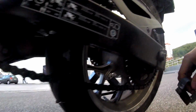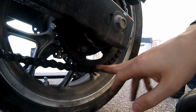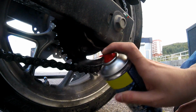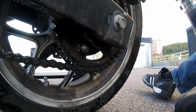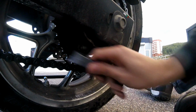And by the way, don't forget to clean your sprockets as well, because a lot of gunk gets accumulated in these parts. So be sure to give it a nice spray also on both sides, by the way. And just scrub it again.